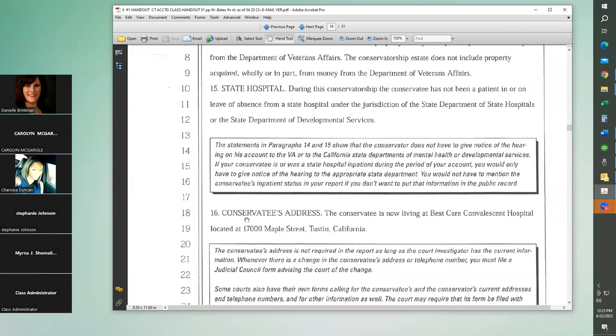This one, 16, I rarely see this, but it's the conservatee's address. I don't like this at all. It's on the example, but I've told everybody, I don't like it at all. Again, this is public record. I've already filled out a million forms to get the conservatorship, which states where the conservatee is. I don't really want it on this petition.